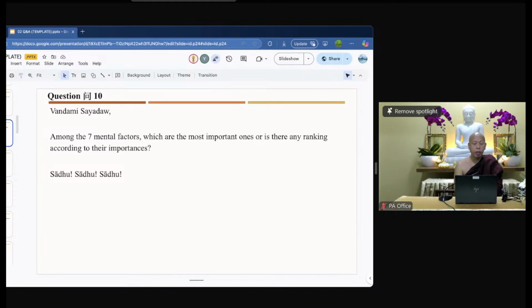Question 10. Vandami Sayadaw, among the 7 mental factors, which are the most important ones, or is there any ranking according to their importance? Actually, we cannot say any ranking. Different conditions may have different leading factors.